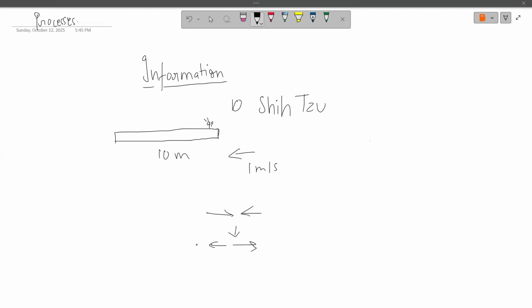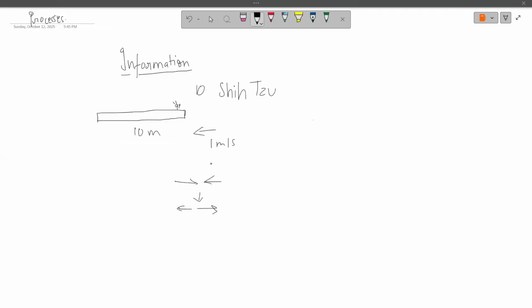No, I meant the problem asks for something slightly different. Wait, what does the problem ask for? I don't know. The one I did, there was a queen ant, and after some time, all the ants are back at their original position. No, the ants can't fall off. When they reach the end, they just reverse their directions. That was the first difference, and then after some time, the ants are at the same position, and you have to do something with probability. Oh, okay, this is not that problem then.